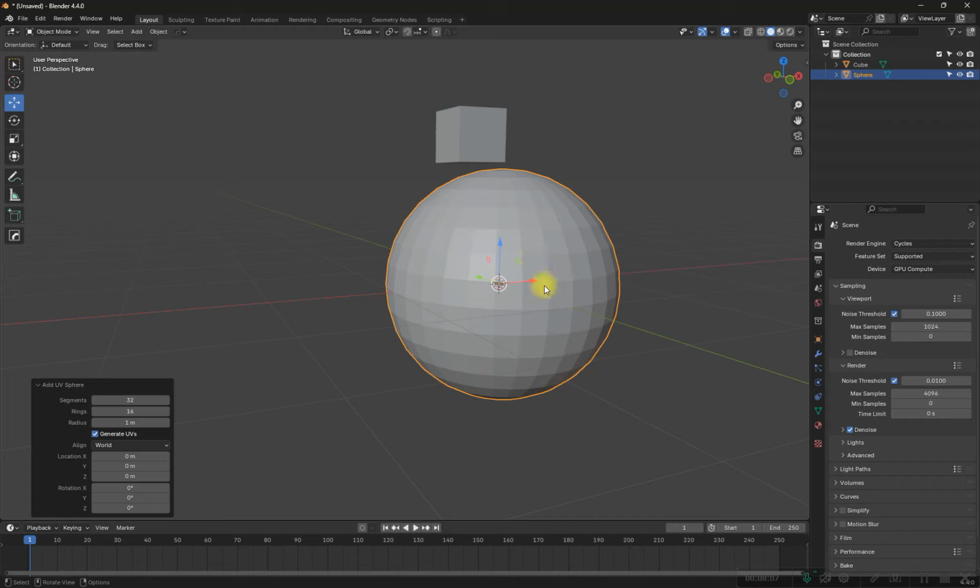So if it's too much, you can reduce the segment here, and if it's too small, you can always increase it. For me, let me give it something like 16. Yeah, 16.